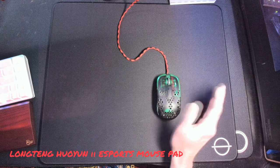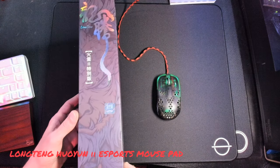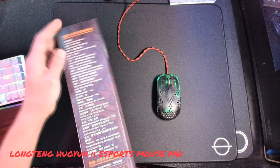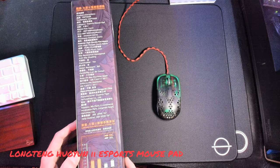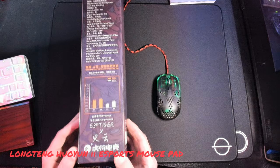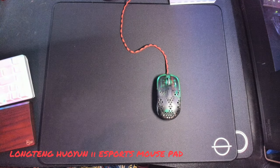This mousepad is phenomenal. Anyways, without wasting a bunch of time — when you get the box, it's obviously, as I like to say, artsy-fartsy. They did a real good job on these boxes and the art is just phenomenal. It really makes a difference to me when they spend a little extra money to make these containers look really good. All the information about the pads is going to be on the side of the box.